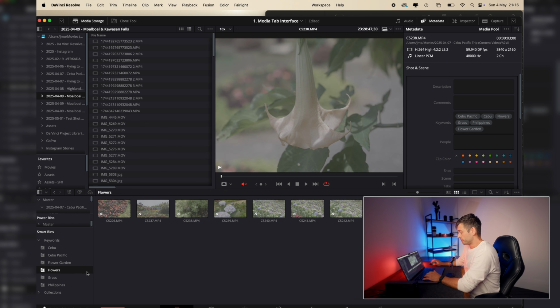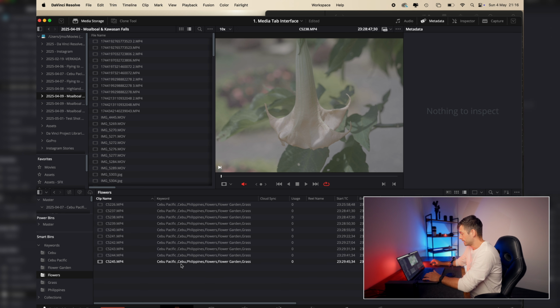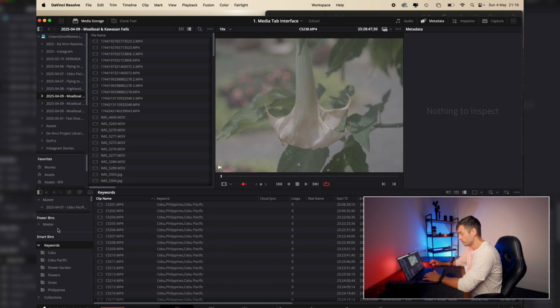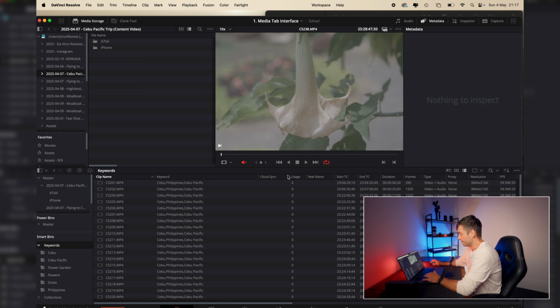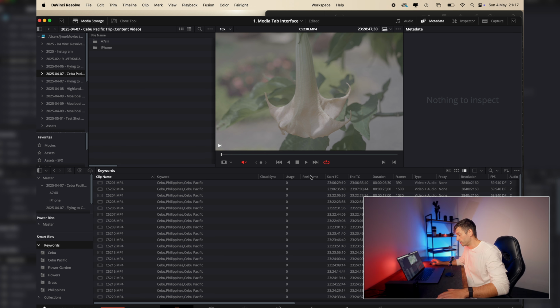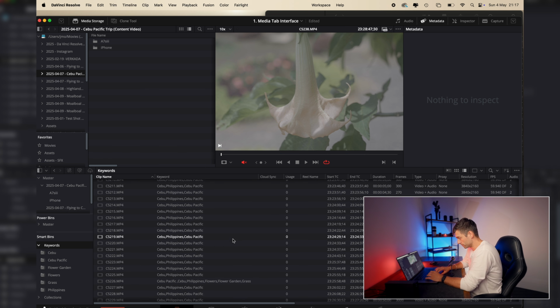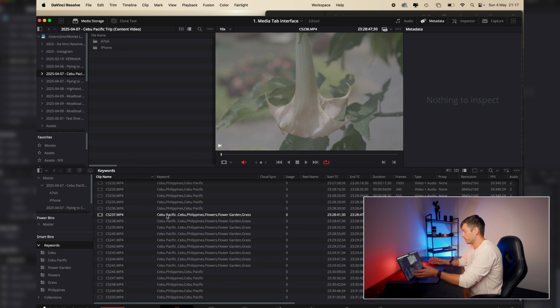So basically it's just a really good way to keep organized, and it's best that you do this at the beginning when you're importing your footage into DaVinci. It'll save you so much time in the future. It's good practice to get into the habit of doing it now, and especially if you're going to be editing for the long term, it's a really good practice to get into. Because this is within your project, within a project library, all this information is going to be saved. It's all going to be stored. So anytime you come back in here, it's going to be able to reference these clips with the metadata.